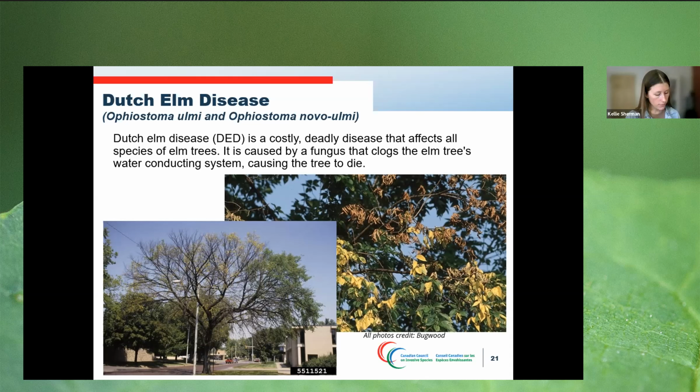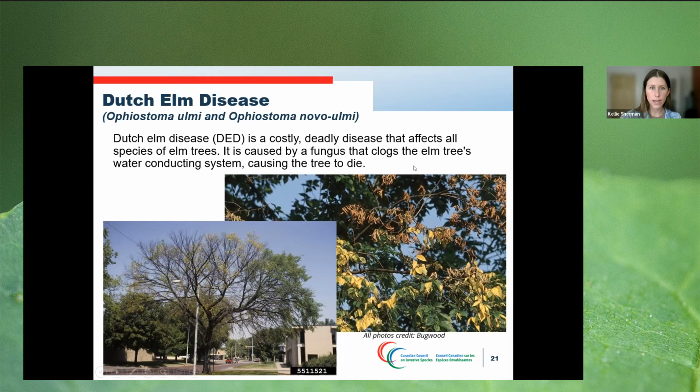So once a province is infected with this, the Canadian Food Inspection Agency prohibits the industry from selling or moving elms out of the province. So this is more important for those provinces that don't have it, so Alberta and BC. But it could potentially cause impact to those provinces, and it would be very severe for local tree nurseries who have inventory of the species. And also it can cause damage to stands of elm as well.